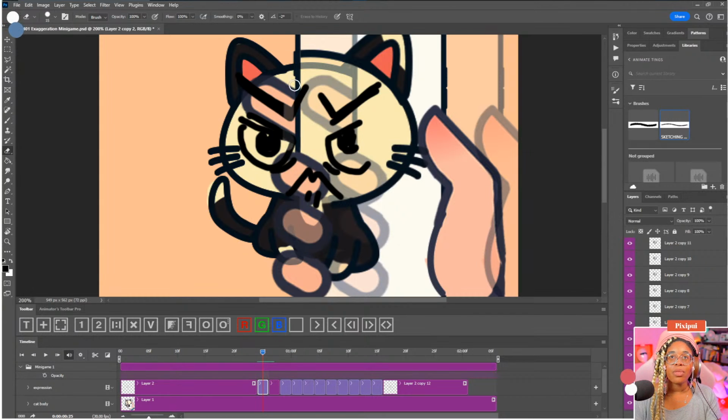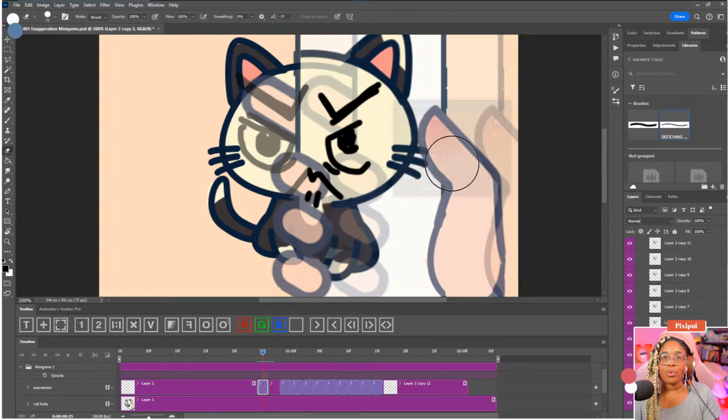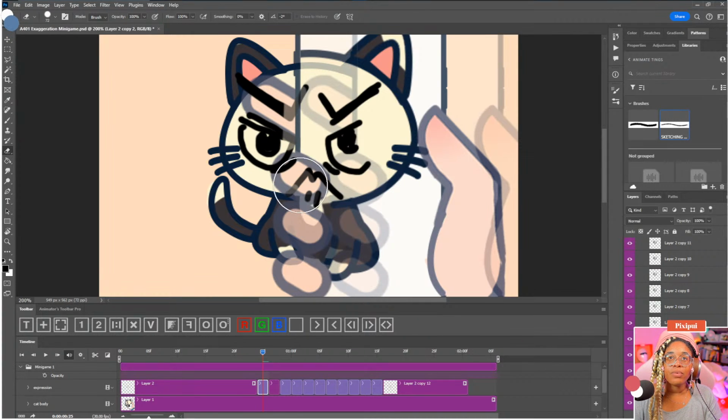Make sure we're clicking on the right thing, otherwise it won't be happy with you. If you're getting too much noise, change the blend mode back to normal. That normally helps. Ah, I wiped off some of the mouth. I didn't want to wipe off all of the mouth. Actually, that mouth is hidden by the hand. Just gonna cover this over.